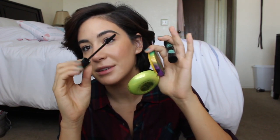And finally I was like, okay, this is so cheap. I need to try Lash Princess. So right now I'm going to be using the Lash Princess, and this is what it looks like. I don't know if you really care about the brush, but anyway, let's look at the results because they're freaking nuts. I also think I like mascara better when it's a little bit, okay, just got it on my eyelid.